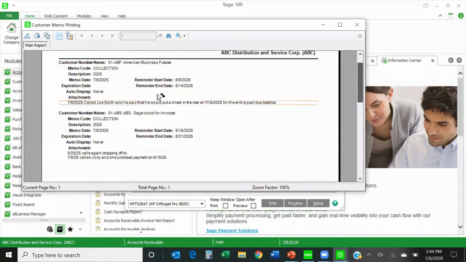And you see here that it runs the report. It's running it in customer order. It's basing it on everything that fell within my reminder date criteria, and then it lists all of the notes. So you might want to consider, instead of having it say collection, making it the actual year so that you're not printing notes that you added three years ago, but it's totally up to you and whatever works.